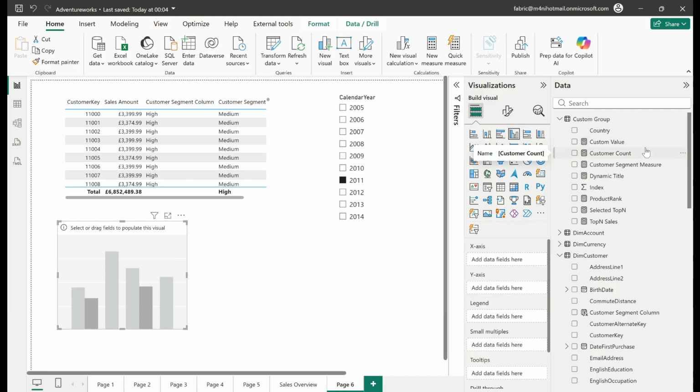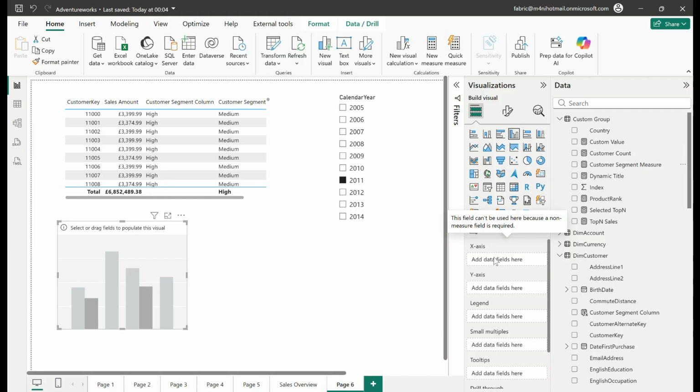And how do we actually do that? So I've created this measure here, but the problem with this measure is that I can't actually add it to the axes of this visual. So this is another distinction between calculated columns and measures. You cannot place a measure on the axes of a visual. So that was the next problem we faced. Essentially, the customer said, well, I want to show low, medium, and high, but I can't do it. So how do I do that?